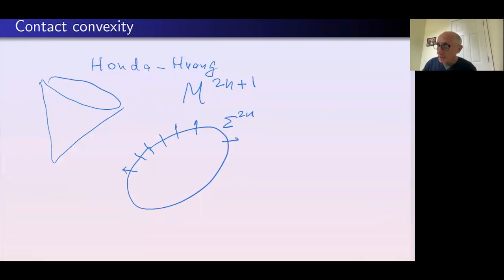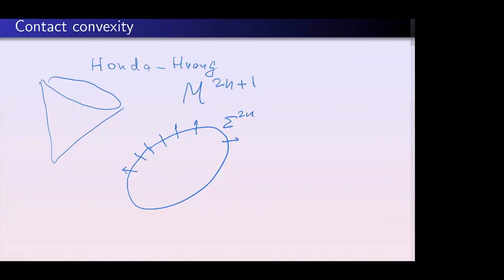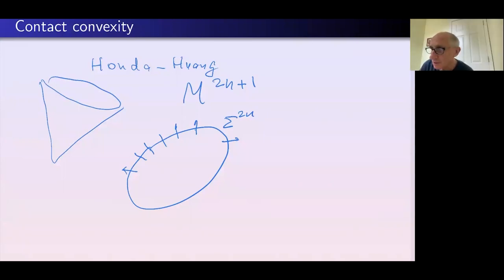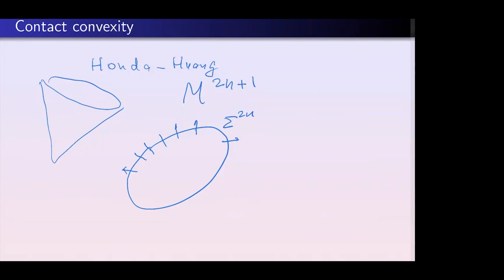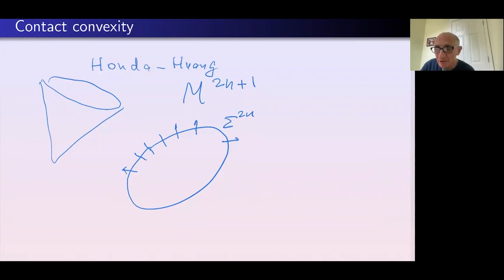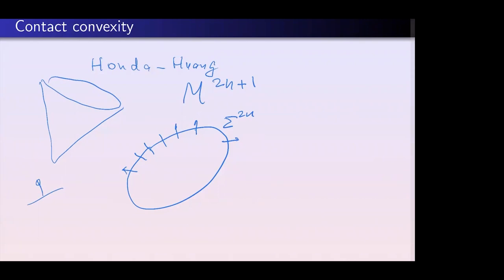Then this condition can be slightly restated in the following way: you can always find a contact form. Because it's a contact structure invariant, you can find the vector field locally along the hypersurface or extendable to the whole space. A contact vector field is always extendable because you can cut it off. Is it the same as being transversal to the structure? No, it's not transversal to the structure. If you have a contact form, there is what is called the Reeb vector field, which is transverse, orthogonal to the contact structure, and it is of course contact, but as you'll see, a contact vector field could be tangent to the contact structure.